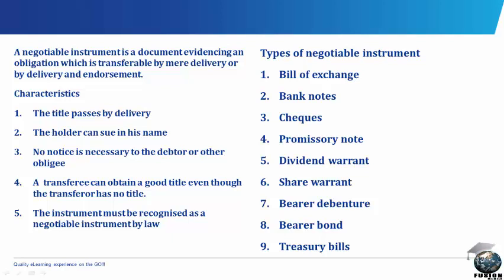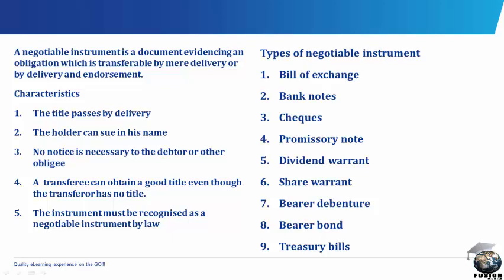A promissory note is defined as an unconditional promise in writing made by one person to another, signed by the maker, engaging to pay on demand or at a fixed determinable future date a certain sum of money. Parties to a promissory note are the maker, which refers to the party who writes out the note and is also known as the debtor. Another party to a promissory note is the payee, which refers to the person to whom the money is payable. We have the inland promissory note and the foreign promissory note.